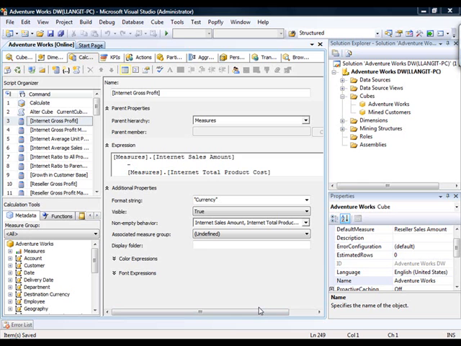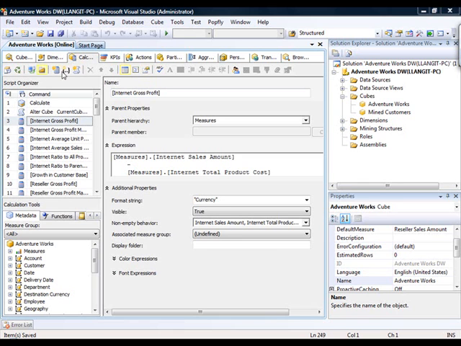In this screencast, we're going to take a look at using the Calculations tab inside of BIDS to add MDX calculations to OLAP cubes. What I've done here is I've loaded up the sample AdventureWorks DW and then opened up the cube in the BIDS development environment by double-clicking on AdventureWorks. And this now I've set to the Calculations tab.